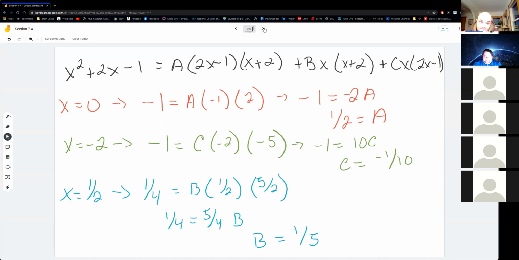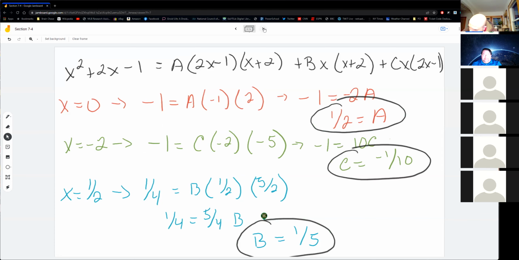Okay. Who wants to tell me where I came up with my 3 numbers? Magic, or you could have figured out what makes 0 for each of the individual parts. That's better. There's a couple other options you could have picked for some of these, I guess. Because your goal is basically, these are the 3 roots for my denominator. The goal is basically to get things to disappear. So whenever you're multiplying something by 0, it's gone.